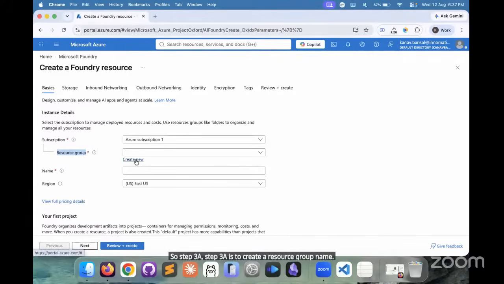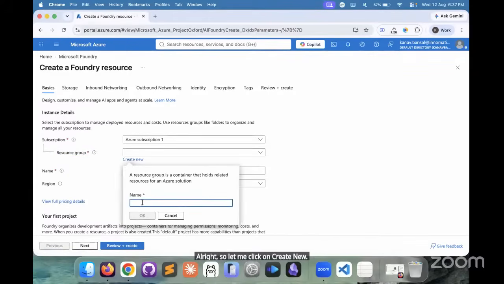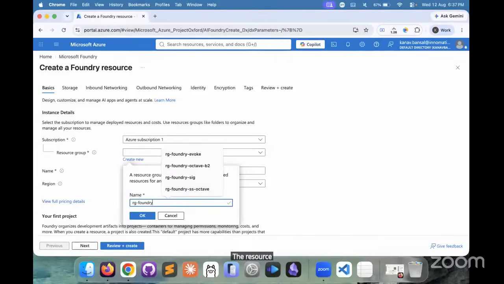All right. So let me click on create new. And over here, I will just call it RG, meaning resource group, Foundry 5 days workshop. Is this part clear to all of us? Perfect. Do you see a tick here?